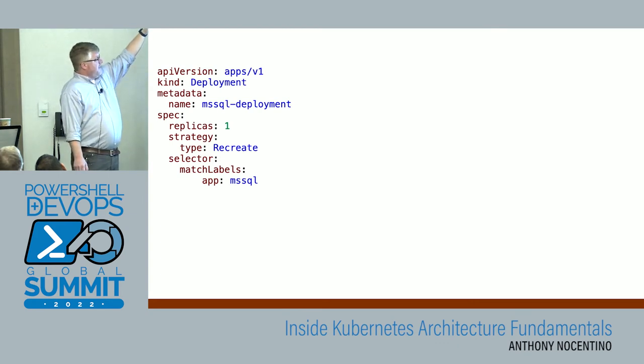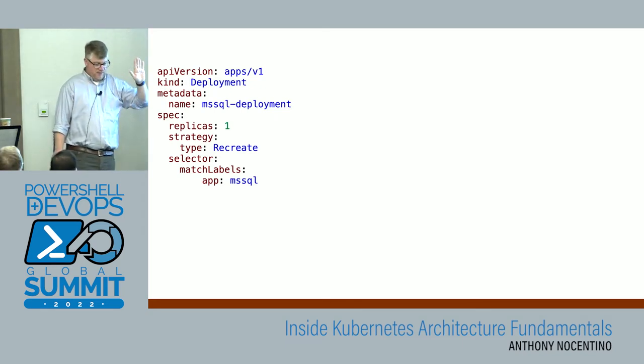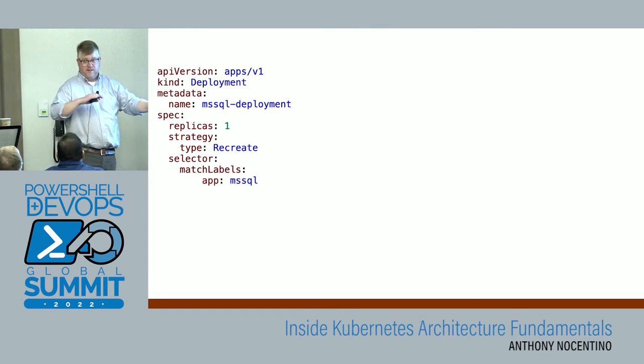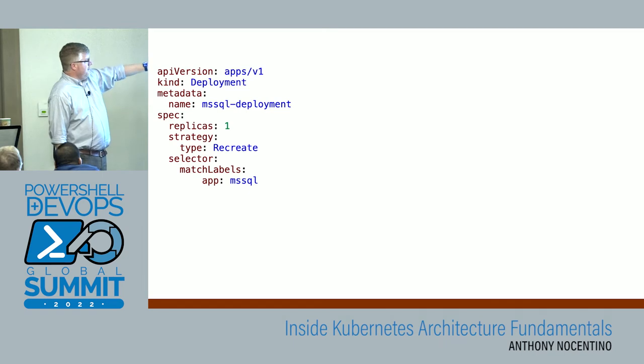The default strategy or update strategy is a rolling update, which we saw a little bit ago. Now I'm going to change that to recreate because I want SQL Server to shut down first before I start up the other one, right? Because if I started up the other one first using rolling update, it's going to crash because it can't get an exclusive lock on the files. It'll sort itself out, but that's not the most graceful way to roll out an application.